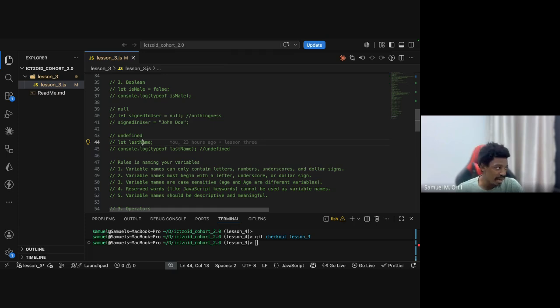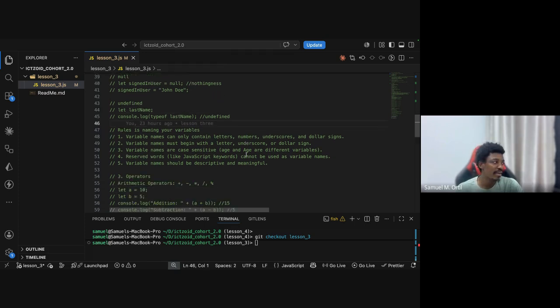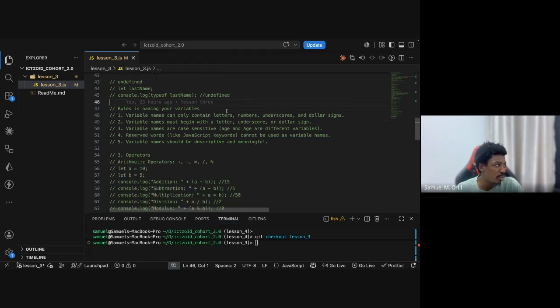You declare a variable, but you didn't pass in a value for that variable. Then we talked about rules in naming your variables. We said variable names can only contain letters, numbers, underscores, and dollar signs. And then we said variable names must begin with a letter, an underscore, or a dollar sign. Then we said variable names are case sensitive.